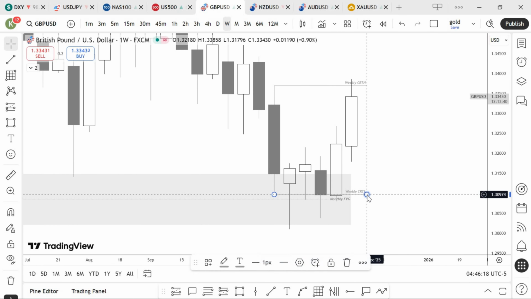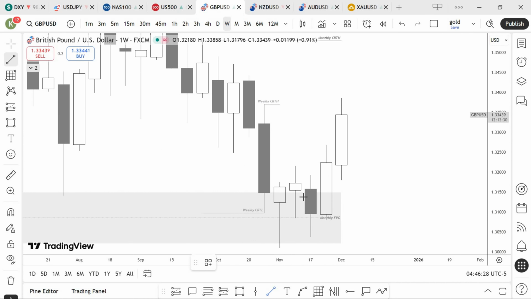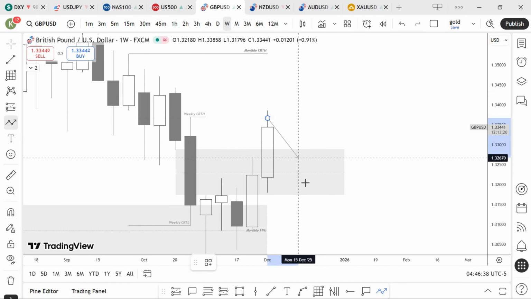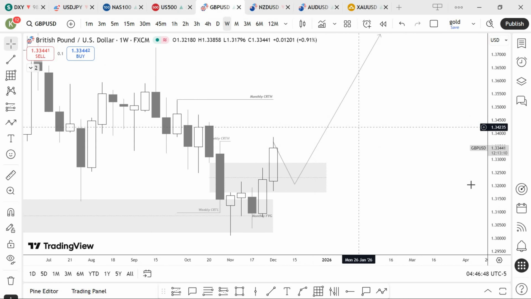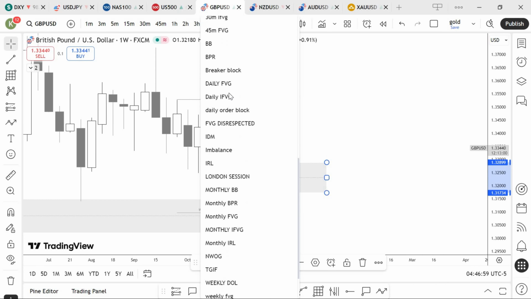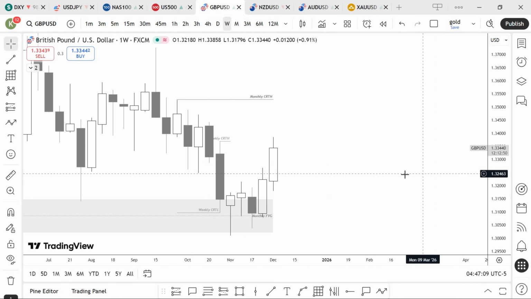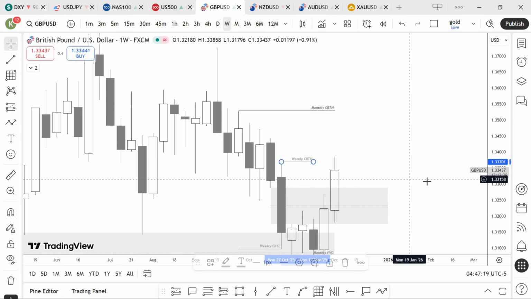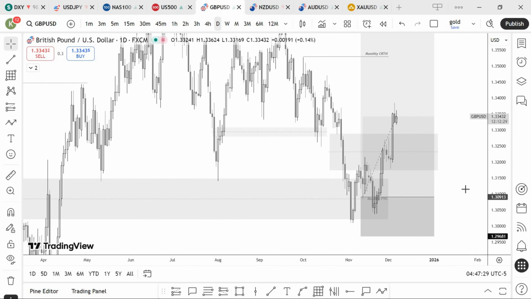Now this is backtesting, but we are also gonna forecast and know where the price will go in the long term. So we have a fair value gap there, which has been a bearish fair value gap, which has been disrespected. Now we anticipate price to tap the fair value gap and continue to go up, which has been turned into an inversion fair value gap. This is the weekly inversion fair value gap. So price respected the weekly candle range theory.